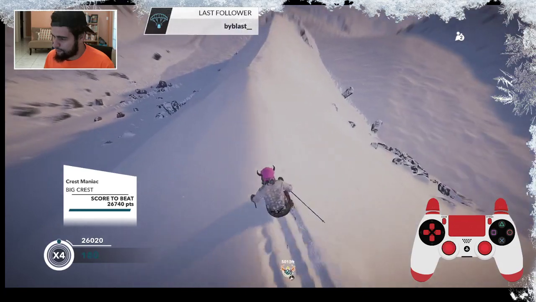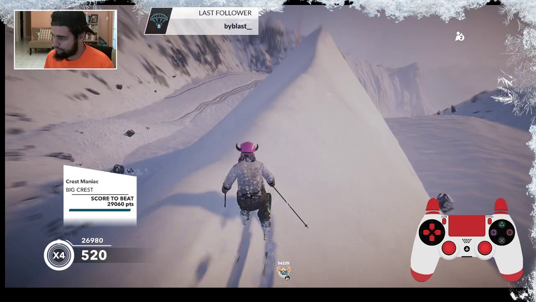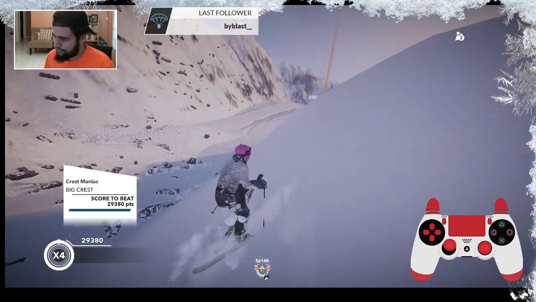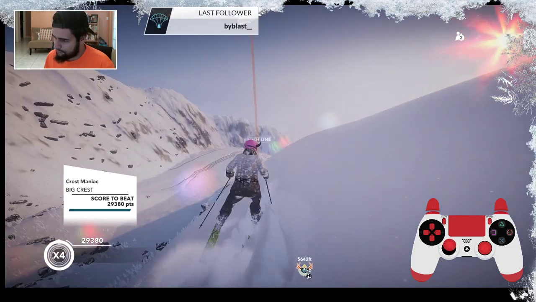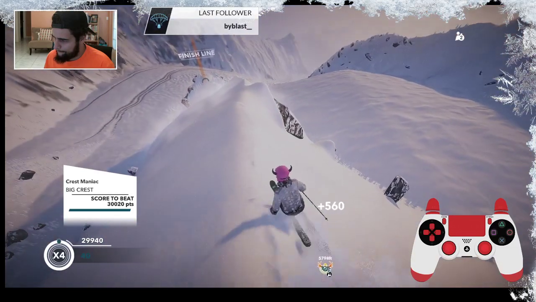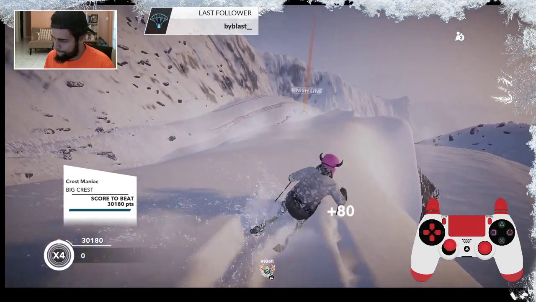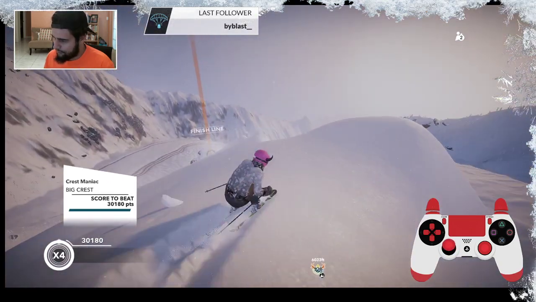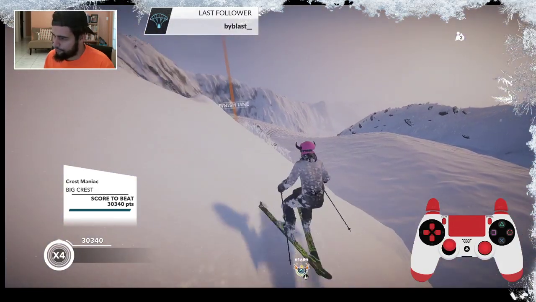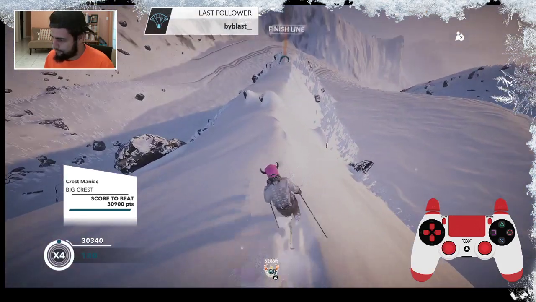Trying to maintain my speed, not going so fast. There we go. Oh no, finish line is so close. We just gotta get through that finish line. Oh no, no, no! Don't go down there. Back this way, there we go. Whew.